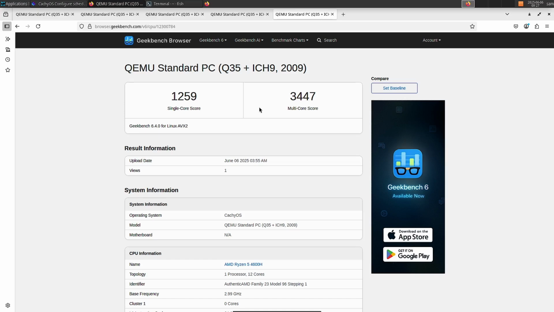We will check out all the scheduler performances in this video series, and you can then get an idea which scheduler profile will suit your kind of work. If you are a gamer, which scheduler profile is suitable for you. If you are running a server, CachyOS server, which scheduler profile will suit you, whether the server profile suits your needs or not. So everything you will get an idea after watching all the videos.